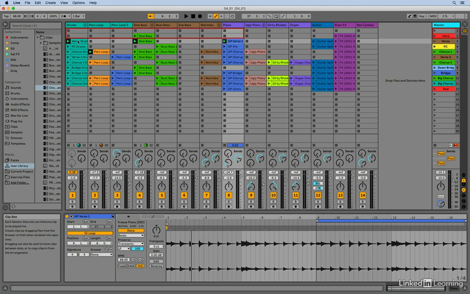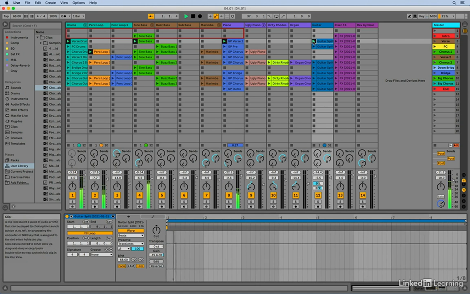Now you'll notice that I hit my space bar to stop playback, and so all of these clips now have focus. And if I want to add, let's say, the guitar clip over here to the rest of these, if I click the launch button on this clip, all of them will start playing simultaneously. Now, it looks like there's not a lot down here in the guitar clip, so that's why we didn't hear anything.